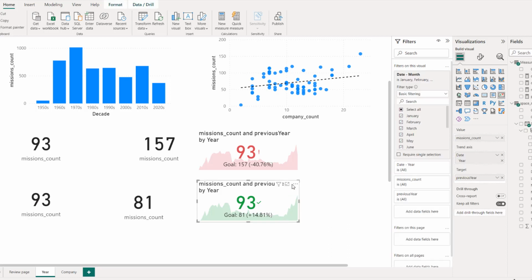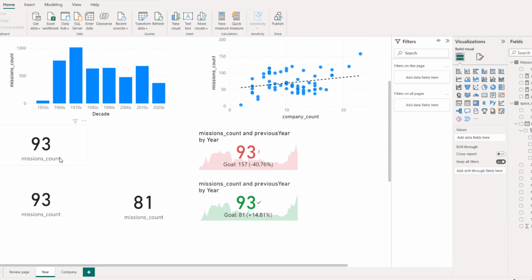Now, does this make sense? Yes, but it can be better, because what we are doing now is a bit static. So what happens when we get data, for instance, for August? As a developer, you wouldn't want to come every month to make this change manually for August. It really does not make sense, right? There are a number of times it's applicable here, but I'm only showing you this one time just to let you know that you can actually make your measures more dynamic, so that you won't have to be doing the manual thing all the time. So let me show you how we can do that. Let me delete this, guys.